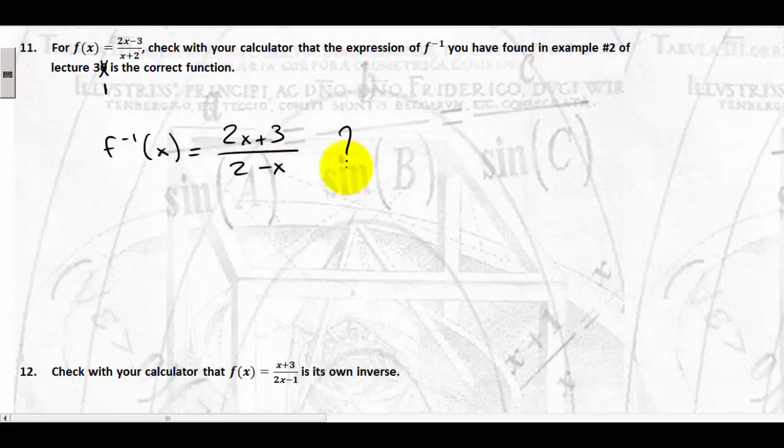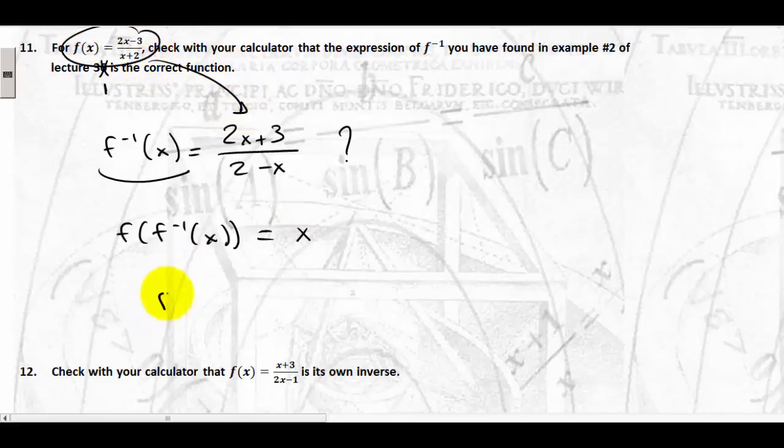Well, that's pretty simple, right? What happens if you plug this into f inverse? Well, you know what you're supposed to find. You're supposed to find x. Likewise, if you plug f of x into f inverse, you're supposed to find x. So how can you check with a calculator?